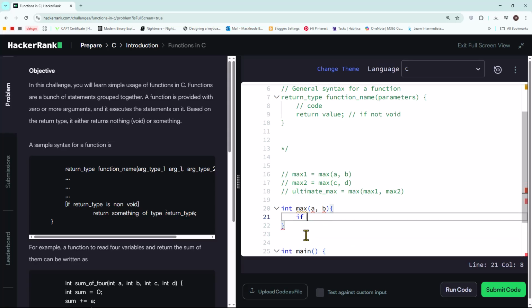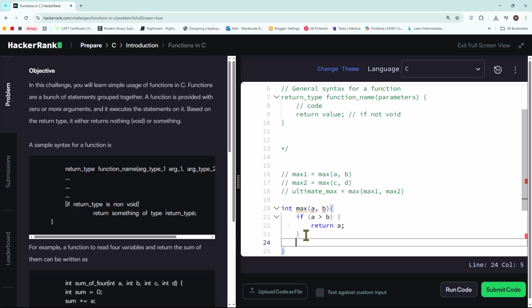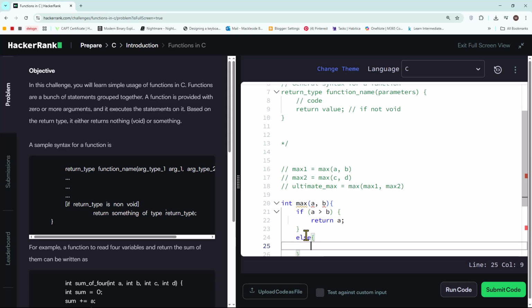Now in C, you have to always put your conditionals in brackets. This is it.